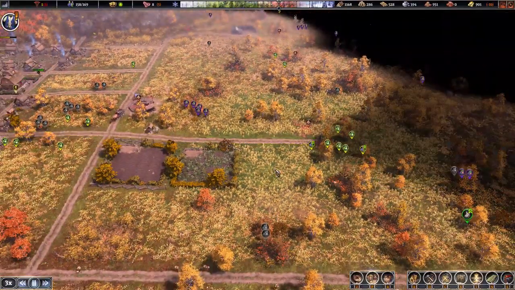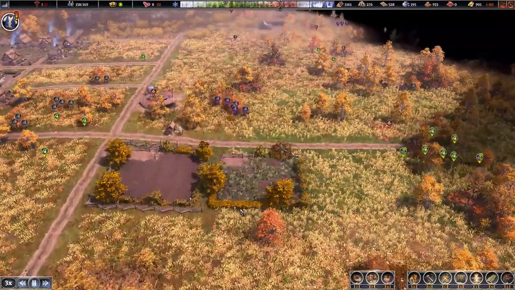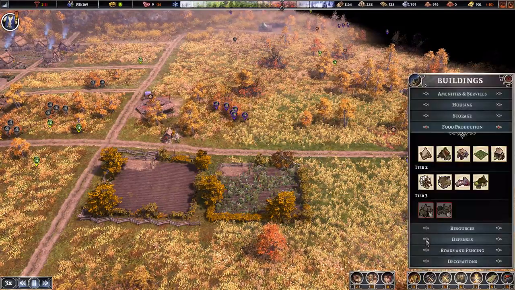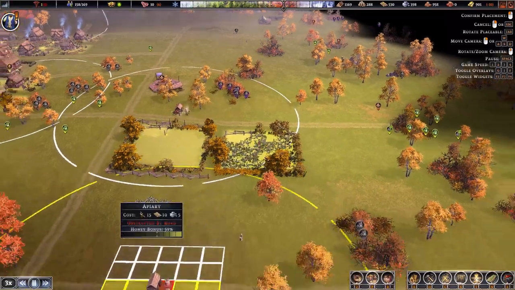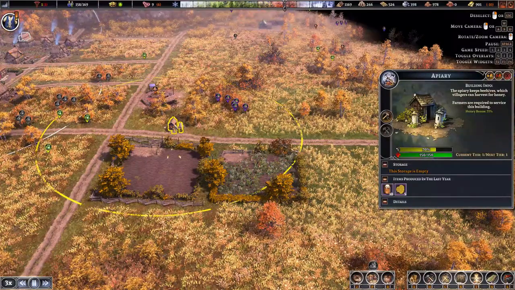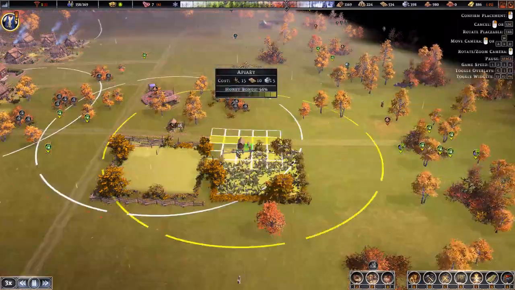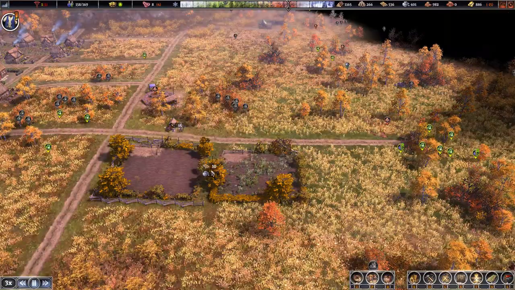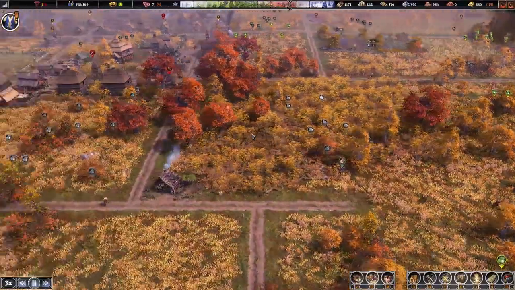I'll probably build more fields here along this line, so I don't want to really build too much. I could put an apiary in there, though, in the middle of those two. Alright, get some more. Oh, there's one right there. Actually, I should take that one down and move it to right here. Getting lots of resources here.